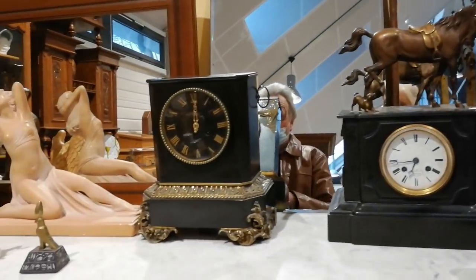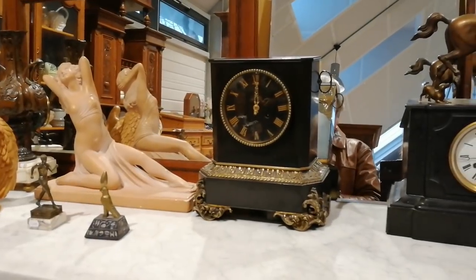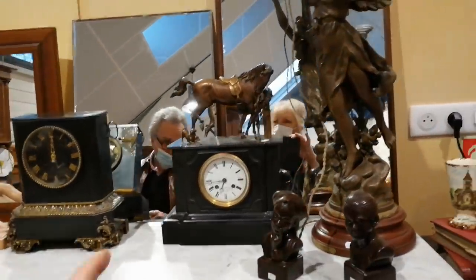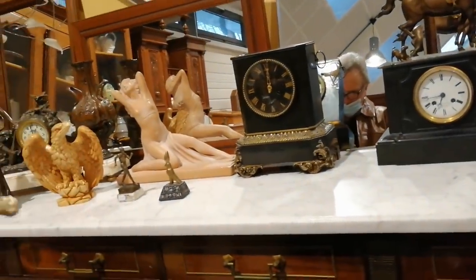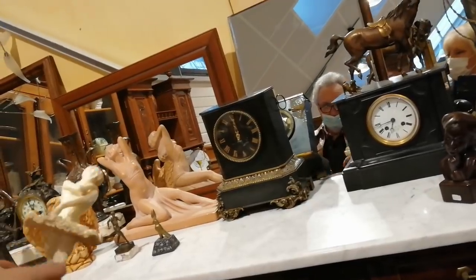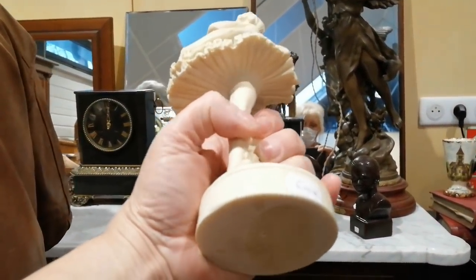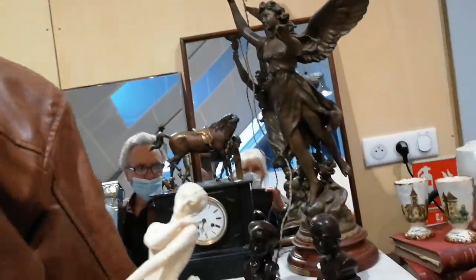Oh, I like that clock. That's very smart, isn't it? That one in the middle. I prefer that one. I know, but it doesn't work. I've asked about that before. This one at least has got the key stuck on the back of it. What do you think that is then? Plastic. Yeah, that's quite heavy. Mm. Yeah, it's not old, is it? It's only 6 euros. Anyway, can you put her back?